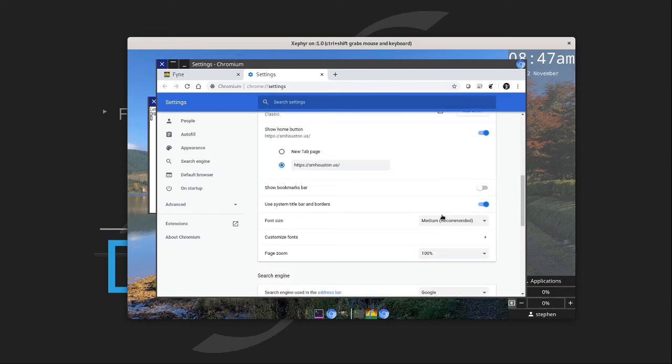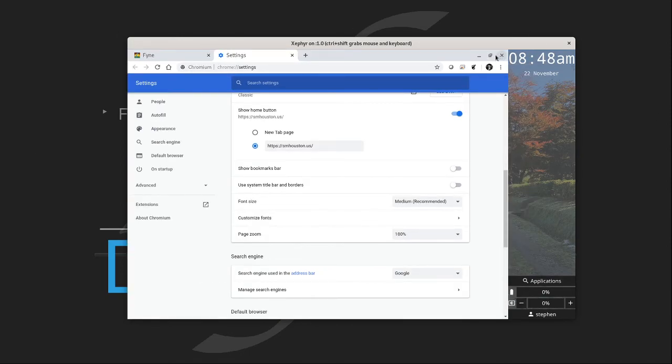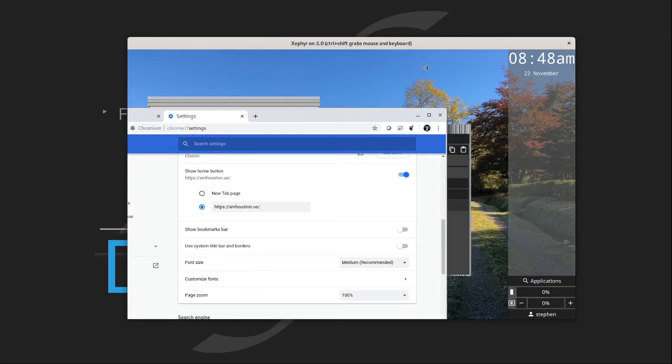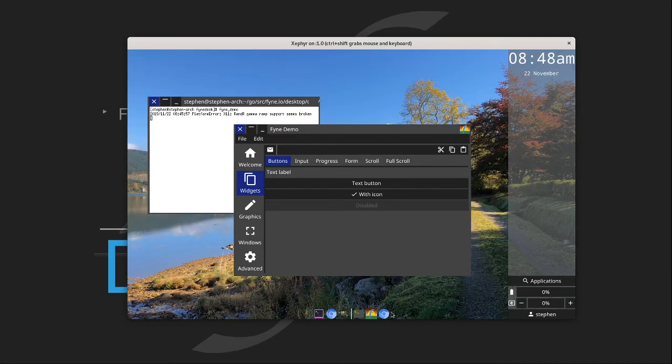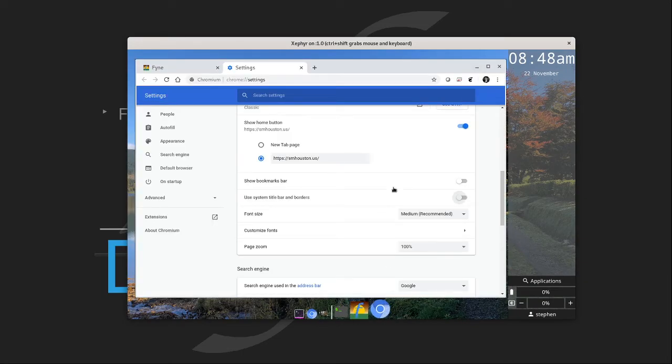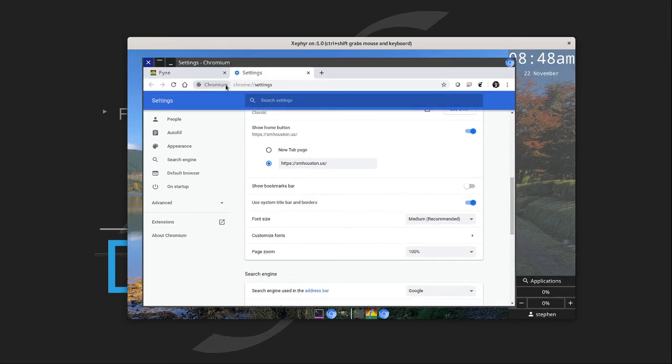Chrome being one of those, you can see that when we select to use not the system title bar and borders, we now get Chrome with its default on theme, and it works much the same. You can move it around and resize it and minimize it. Everything you could do with using the system title bar and borders, and we can also hot swap and switch back to our own decoration and borders.